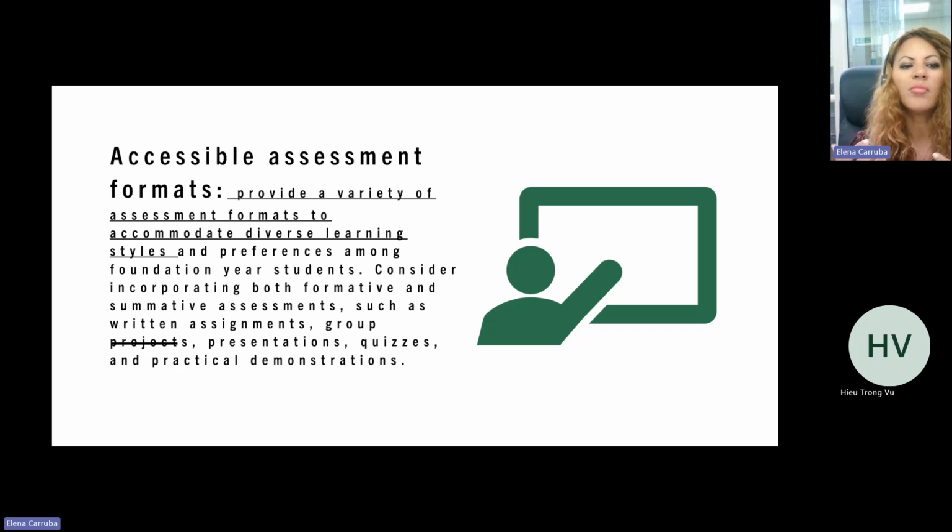So to model the assessment by modeling the assessment during the teaching sessions, you prepare them for the summative assessment, and they learn the ways, because as we said, some of the learners have never used, for example, a PowerPoint, or created a poster, or written something in English like a report and a formal type of writing in English.